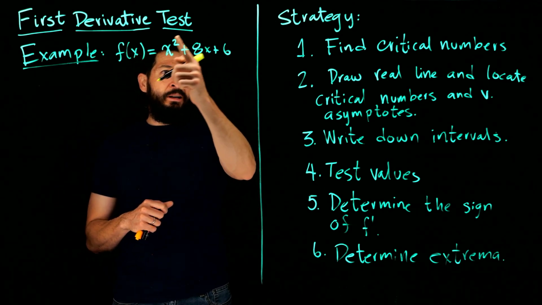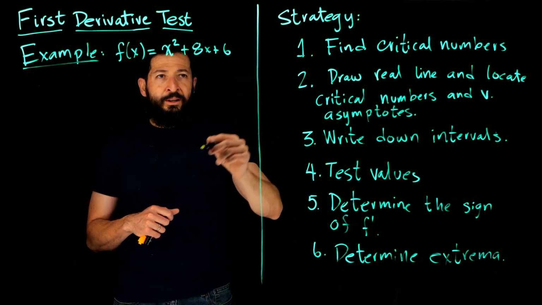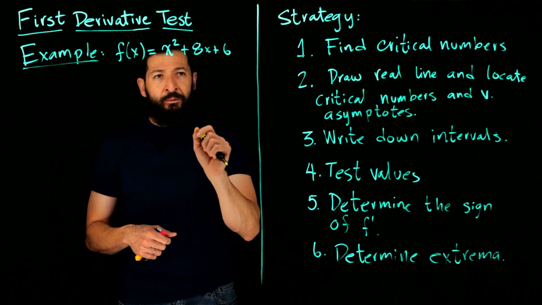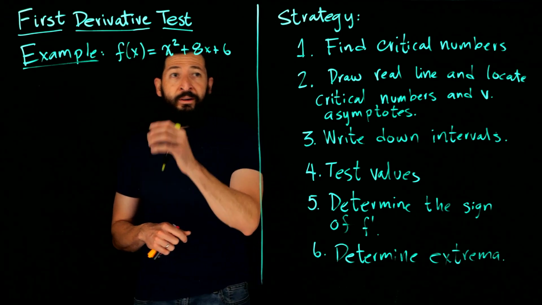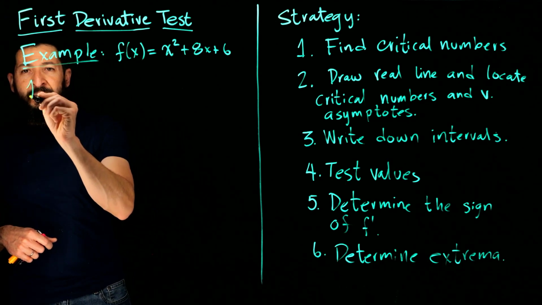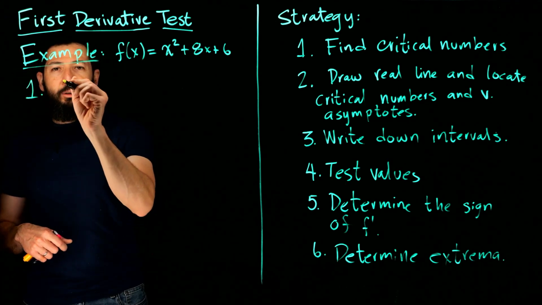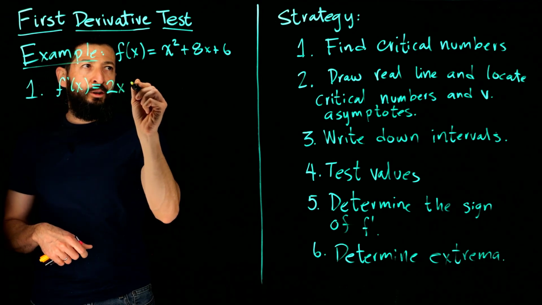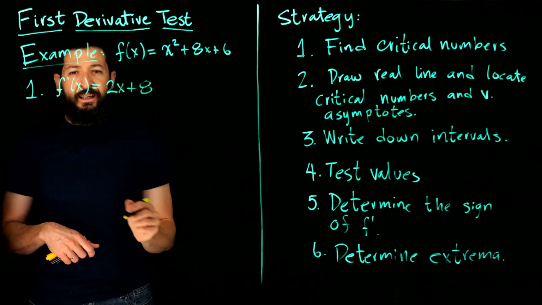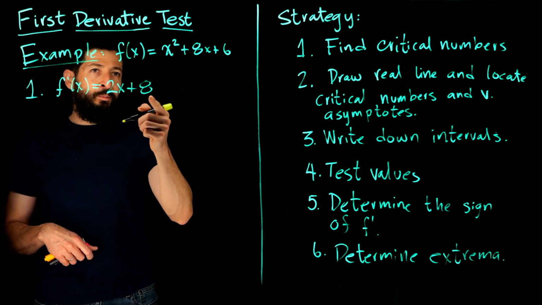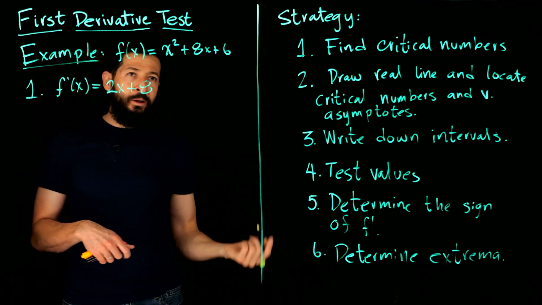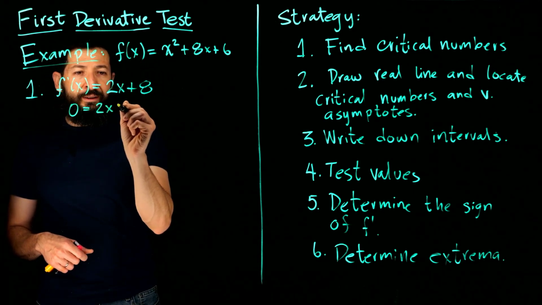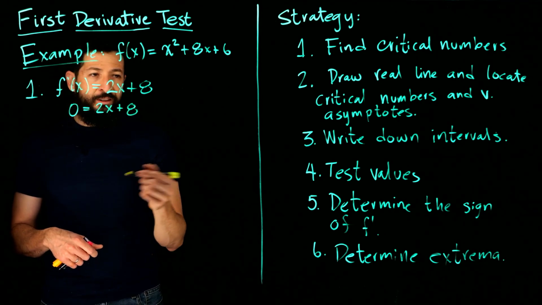Now, we know that this graph right here is a parabola that opens up. So at least we expect there to be just one critical number, one relative minimum, and that's it. But let's verify. So step 1, find critical numbers, involves taking our derivative. In this case, it's 2x plus 8, and setting it equal to 0. Only to 0 because this is always defined, so I don't have to find the values where it's undefined. So in this particular case, I can get away with just setting it equal to 0.